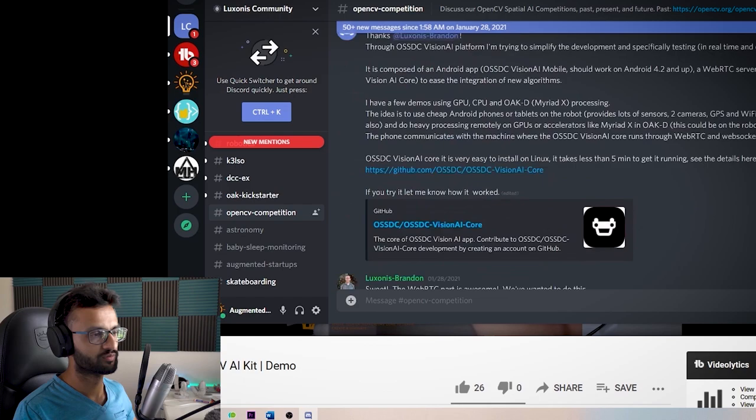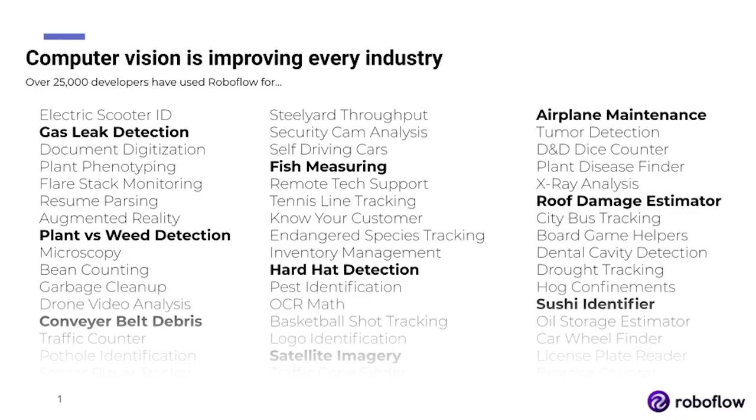A bonus tip I recommend for all you guys entering the OpenCV AI competition is just to have fun. Get out there, see how you can help people — this will really enhance your expertise in computer vision and AI. Another bonus: let me show you a list of topics you can check out. For those of you who are struggling to come up with a topic, here's a list of ideas. Look through each one of these topics and see how computer vision can be applied, then filter it by which one resonates the most with you.